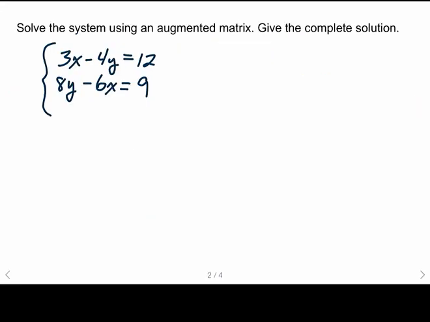Okay, so now we're going to solve a system using an augmented matrix. Those instructions are the ones you might see. You might also see using Gaussian elimination, which is essentially the process of turning the left part of the augmented matrix into something with ones and zeros. Since that's what I'm going to keep showing you, I don't think I need to stress the vocabulary, but this is using an augmented matrix, and I suppose I should say look for either augmented matrix or Gaussian elimination in instructions on an exam to let you know you should use the technique we're about to use.